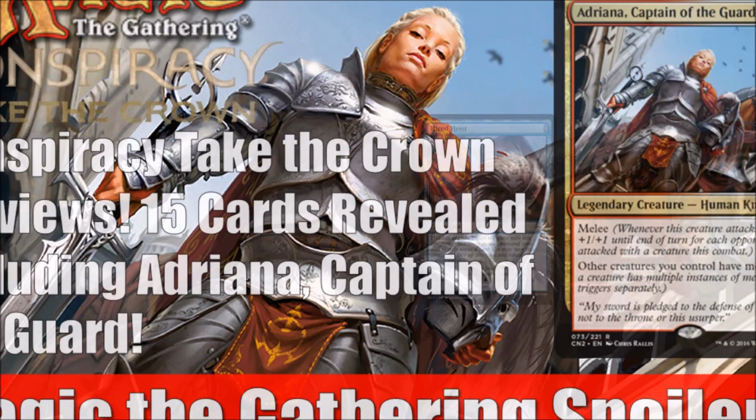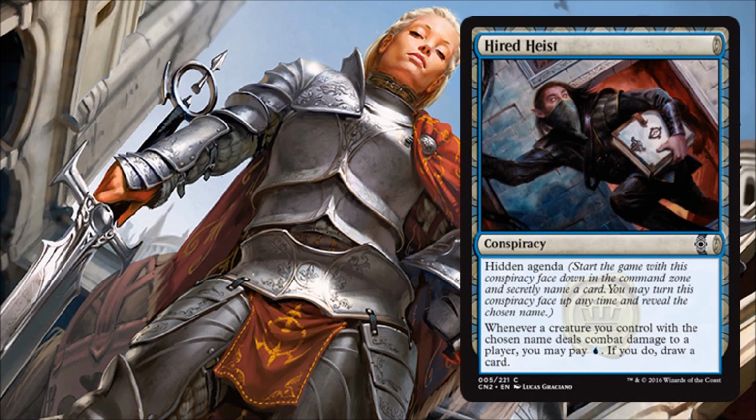So let's get going with the first card, and it's the only Conspiracy card we have today. It's Hired Heist. It's a blue Conspiracy. It's also a hidden agenda one. Start the game with this Conspiracy face down in the command zone and secretly name a card. You may turn this Conspiracy face up anytime and reveal the chosen card. Whenever a creature you control with the chosen name deals combat damage to a player, you may pay a blue. If you do, draw a card.